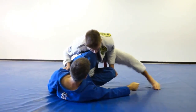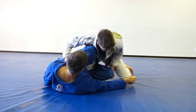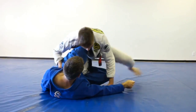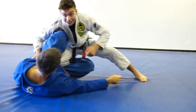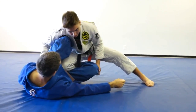From here, I always want to make sure I keep a low base. I want to keep my left foot up. I don't want to be bringing my left knee to the mat because now I'm taking weight off of him and I'm putting it more towards my knee here. It's easier for him to move his leg. So from here, I always want to keep up on my foot and continue to drive forward. What I'm going to look to do is almost like a towel snap here. It's going to be a very quick movement, but it's going to be very effective if done right.